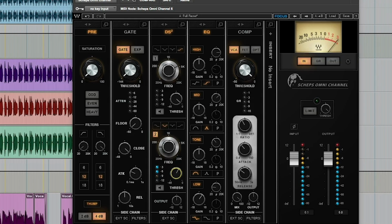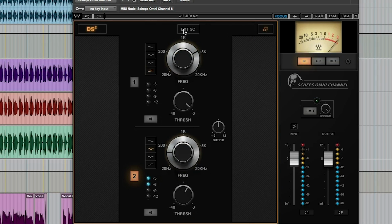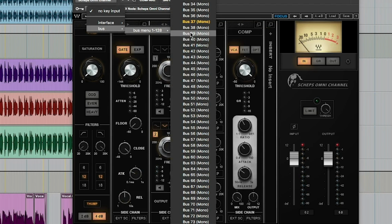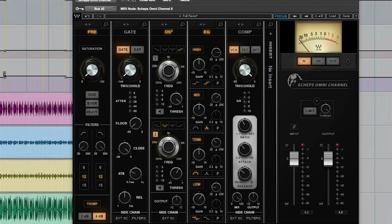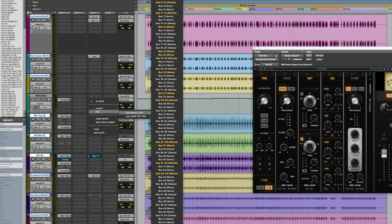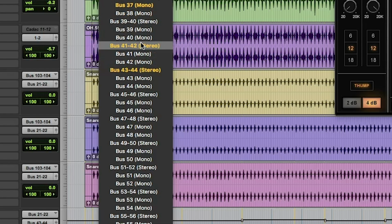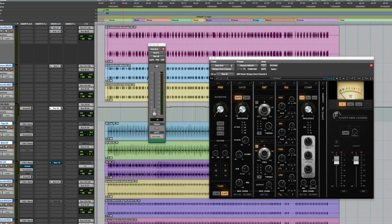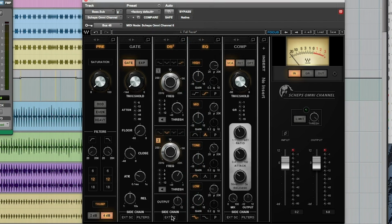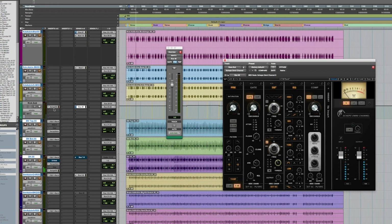But if you open this up, you can actually get to it from the main channel. You've got an external side chain. So let's set the side chain to bus 42 because it's in the middle. And then I'm going to go up to the kick sub, and that'll be fine. I said 42, right? Yep. Ooh, bus 41, 42 is being used. All right, we'll make it bus 48. And we'll do it pre and send it off. So now this is going into bus 48, which is showing up here as the side chain. And so now, but of course, these don't make it. Gotta have them both up.